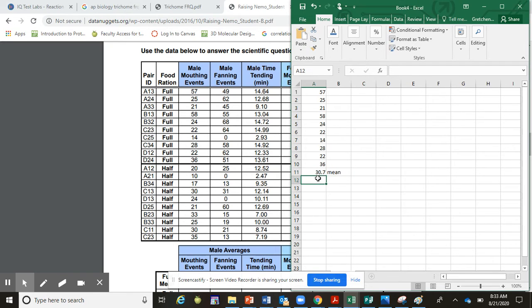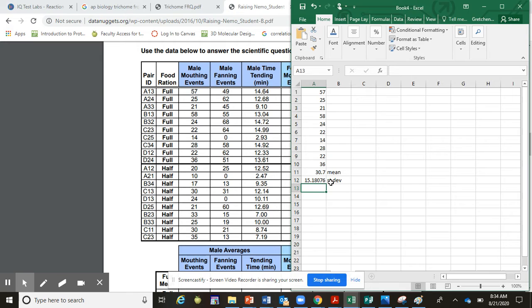I'm just going to write it right there. Now I want to find the standard deviation of my data. Remember, we don't want to include the mean when we're finding the standard deviation. We want to just use all of the numbers that we collected in the sample. So we're going to do equals ST. I'm going to click on the standard deviation of the sample. I'm going to double click. I'm going to select my data. I'm going to end my parentheses, and I'm going to hit enter. And this is my standard deviation.